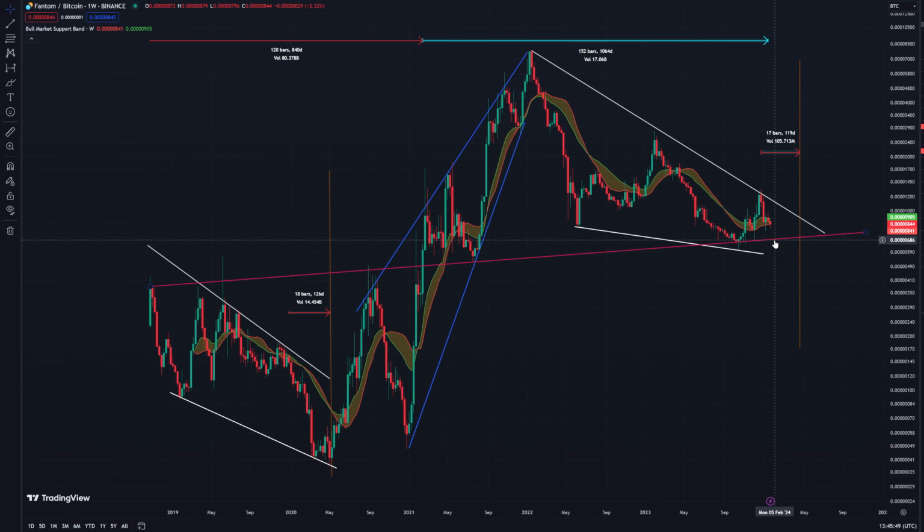And for me, it does a good job of marking a middle ground, or a place where Fantom will most likely trend back to. And I got this line not just from local tops and bottoms and highs and resistances. I also pulled it from looking at the median, or the average total price per week divided by weeks sort of thing. That helped me chart out a similar graph as well.